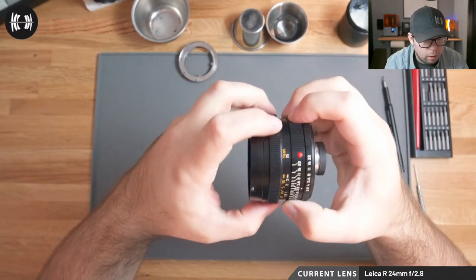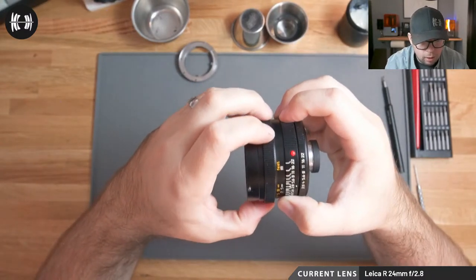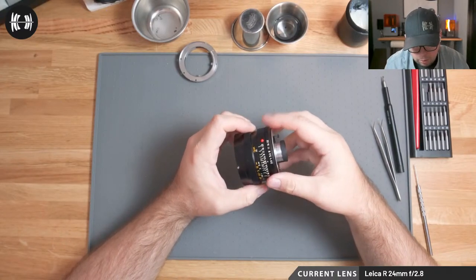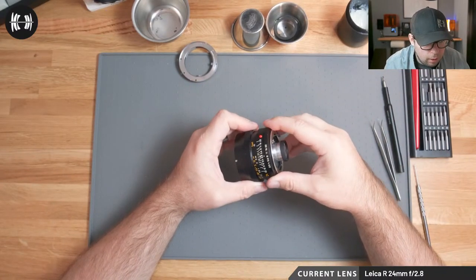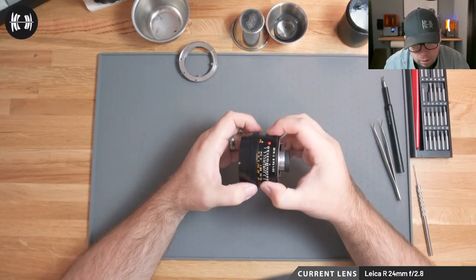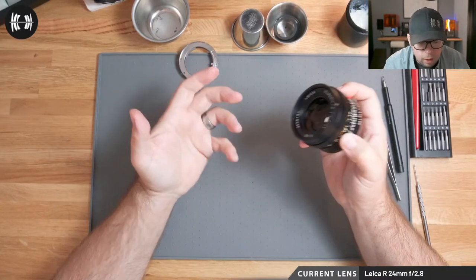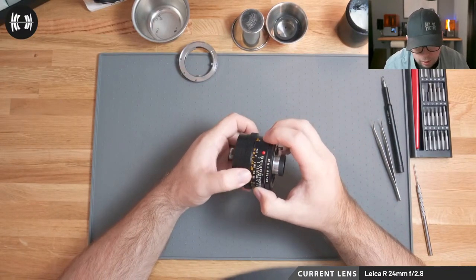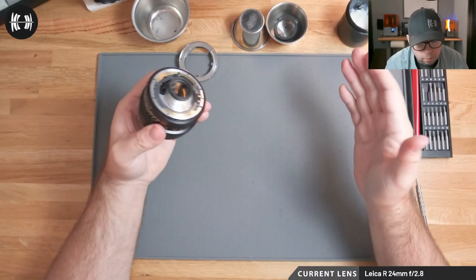How would the MKR complement a camera like the C70? Fantastically. Again, same concept. Super small, super compact, native RF mount. You don't need to use adapters. It's a Super 35 camera, so it should cover just fine. Compared to using a Canon speed booster and some other type. See, the speed booster thing is great. If you have, you name it, any full frame zoom with the speed booster on the C70, it's fine, but you're adding a lot of leverage because you've got to move it away an inch and a half.